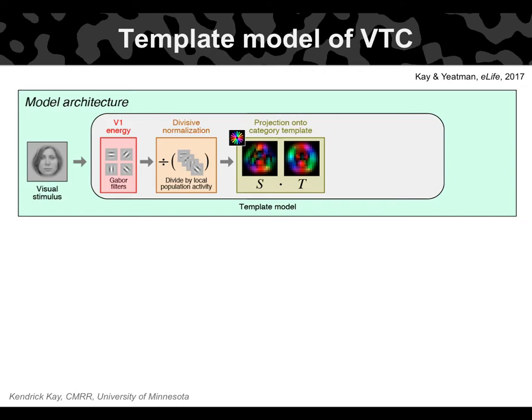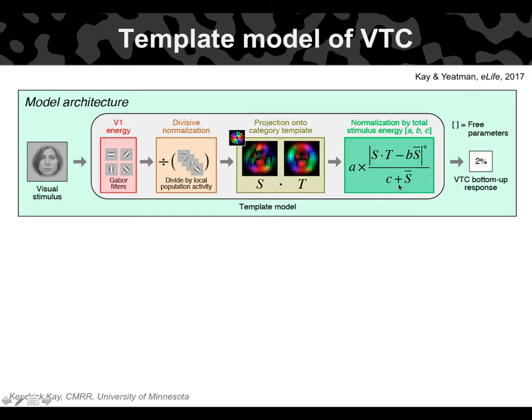So here I plot an image, again in this kind of V1-like space, with a putative face template. And so that operation is a linear operation, it's a dot product, so S dot T. And then just some simple subtractive and divisive normalizations after that. So a very simple equation where S dot T is there, and then there's a subtractive step and a divisive step. And the proposal is that gives you a prediction of what the evoked BOLD response averaged across FFA, for example, is.